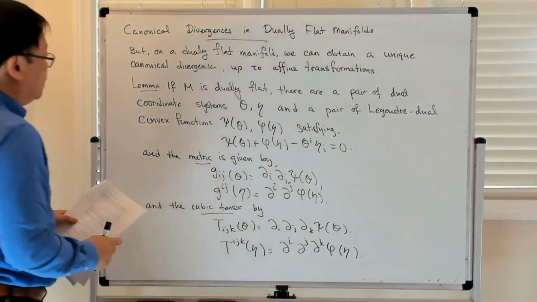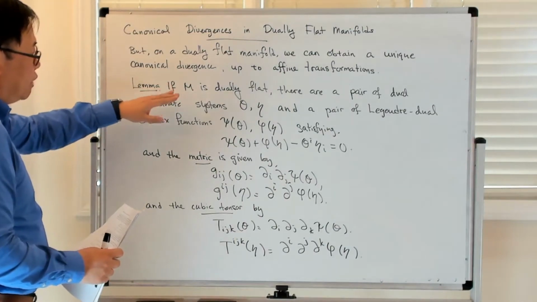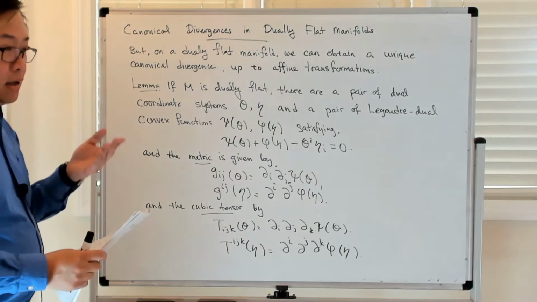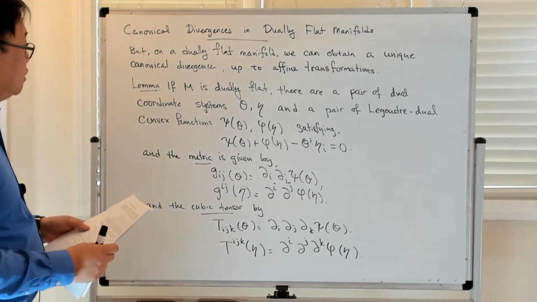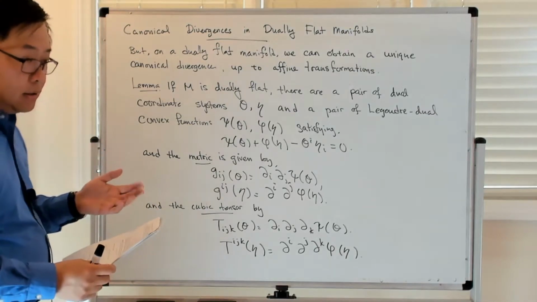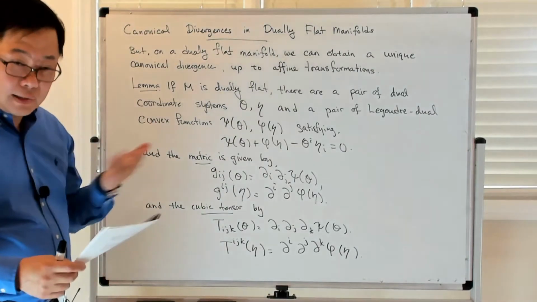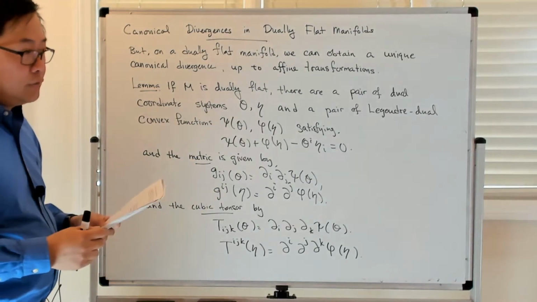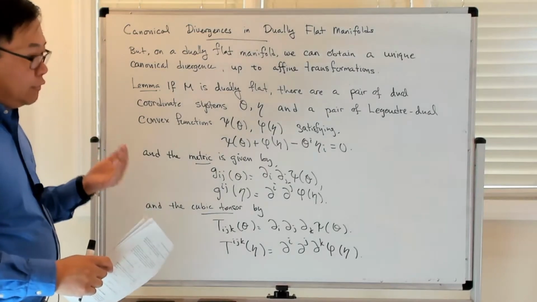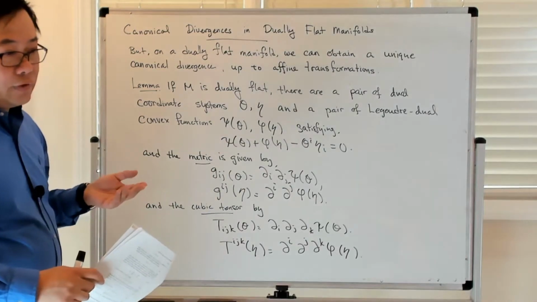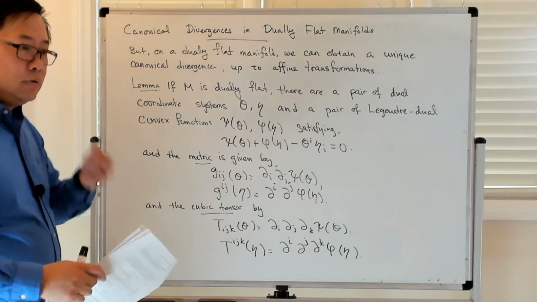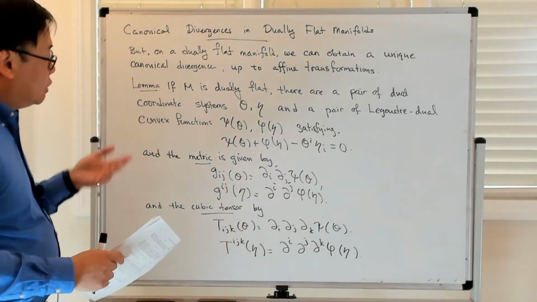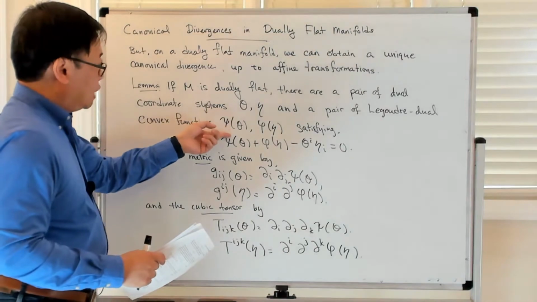And essentially the idea is to start with the manifold being dually flat. What that basically means is that in one of the coordinate systems, say the primal one, the connection coefficients vanish. That's what it means for something to be flat with respect to some coordinates. And if you recall, when the connection coefficients vanish, the usual notions of derivatives agree with the covariant derivatives. So that's the basic tool which then allows you to start building up this convex function.